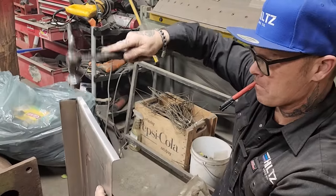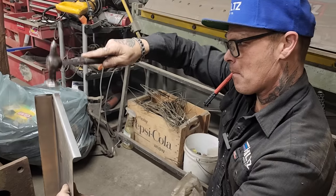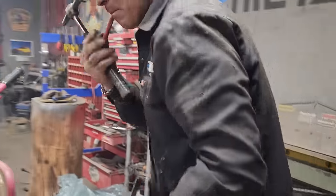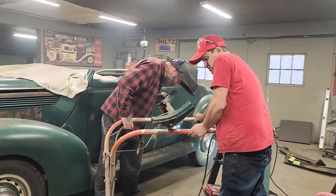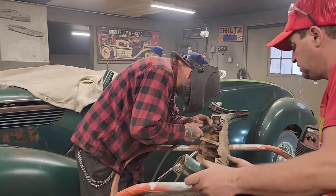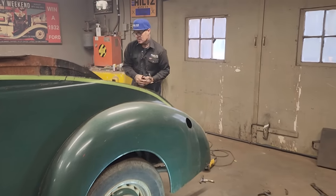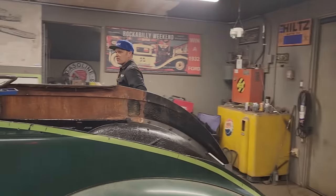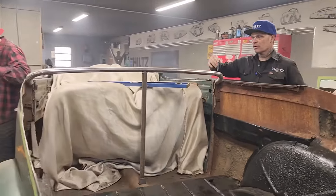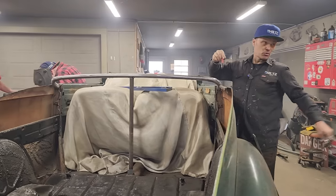Douglas. Probably wouldn't hurt to even put a tack in there, maybe. I'm going to put a tack down there, too. And the piece around the back, I never explained that. This piece here is a piece of water pipe. Put that through the roller from here to over there.